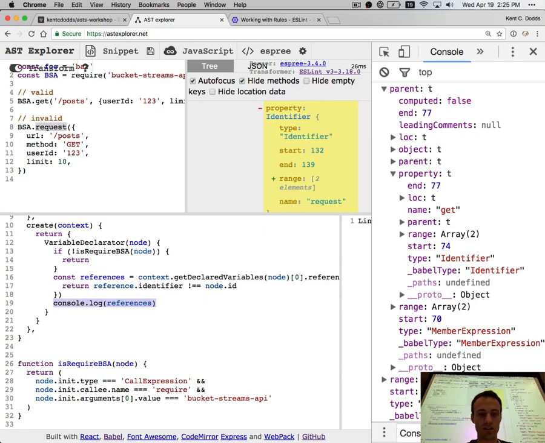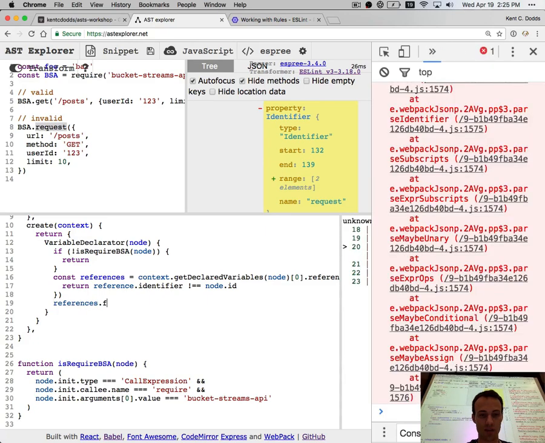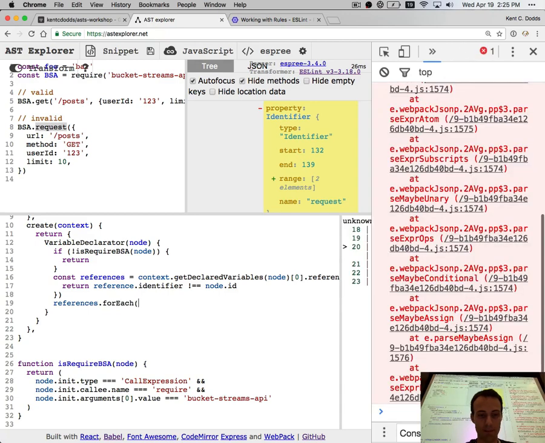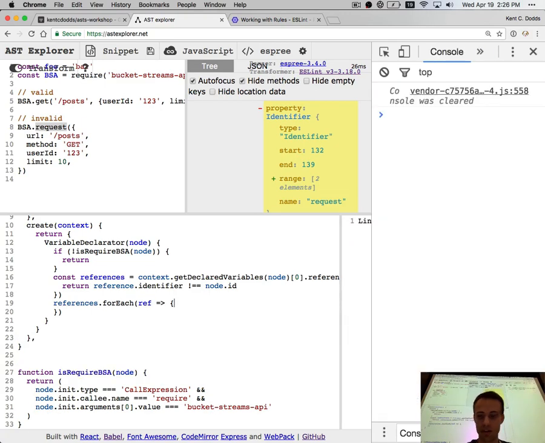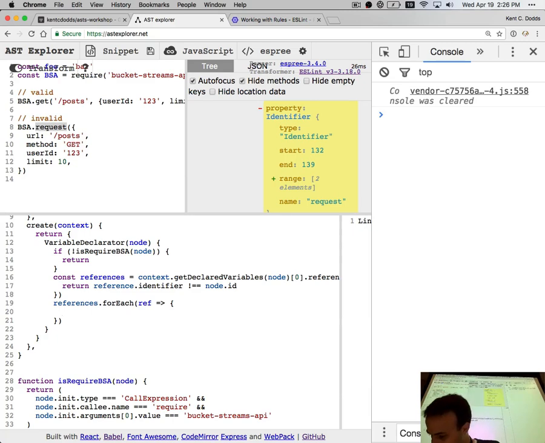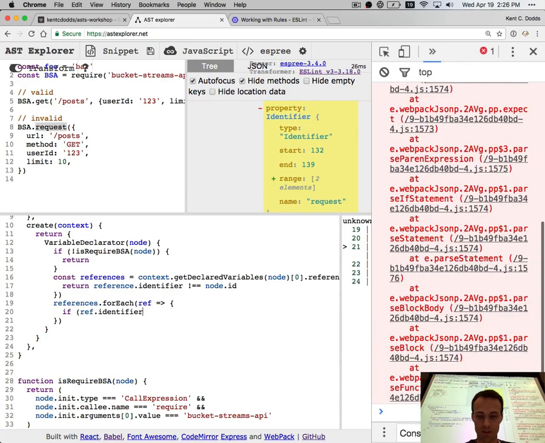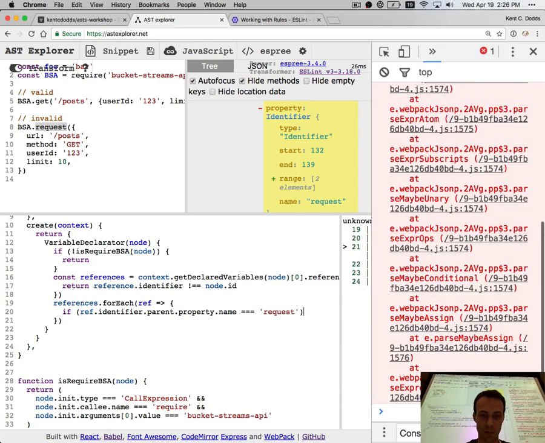Let's take our references, and we'll say for each function, we'll get a reference, and we'll say if ref.identifier.parent, so now we're on the member expression, .property.name equal to request.